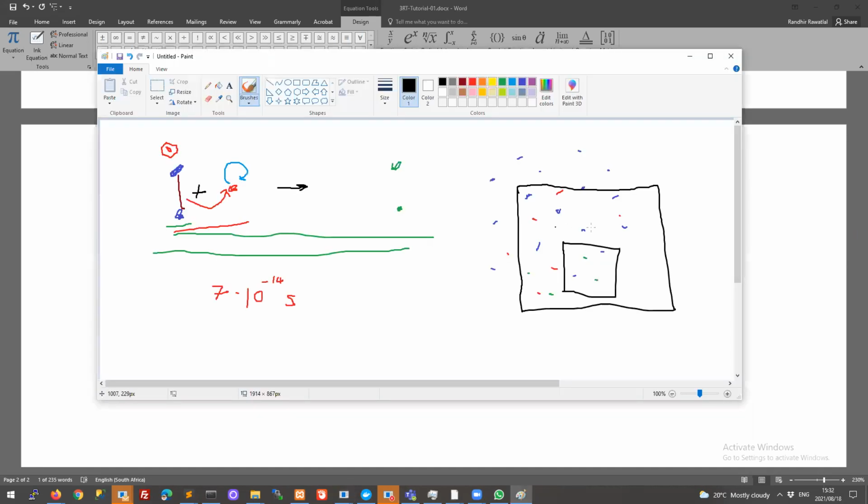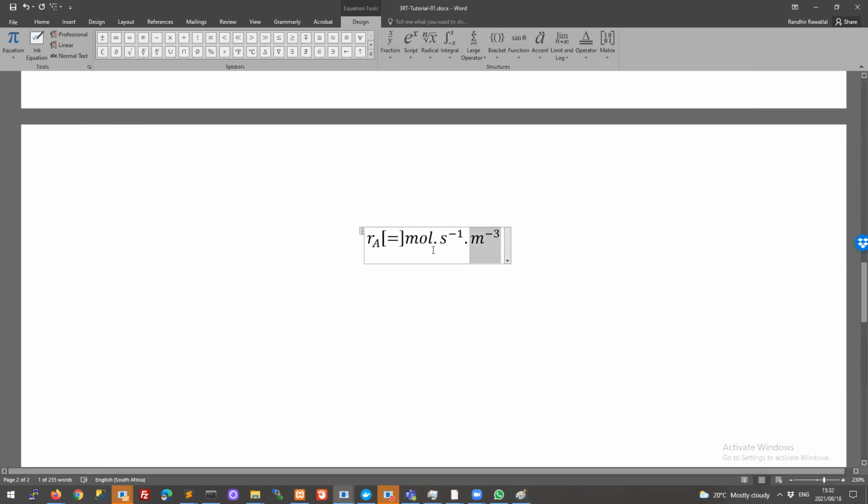So instead of having to define every time how much space, how much of the reacting species you have to consider, we just take a 1 cubic meter basis, and we say, clearly, this is the rate we get for 1 cubic meter of that reacting mixture. Okay, any questions or comments there?